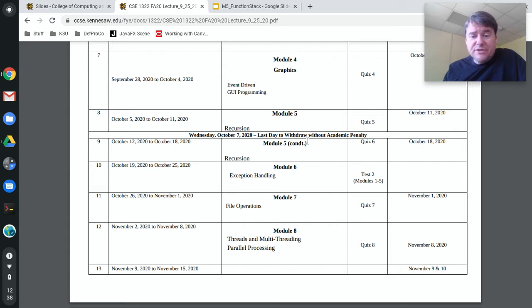And then the other reminder is this line that's right here in the middle. October the 7th is the last day to withdraw without academic penalty. So if you want to get a W in the class versus a letter grade, then Wednesday is your deadline for doing that. If you're having a hard time and you don't know what to do, you are certainly welcome to reach out to myself via email and we can discuss it. You can pop into office hours on Tuesday or Thursday. Well, by Thursday it's too late, but Tuesday. Probably an email is probably the best way to go.